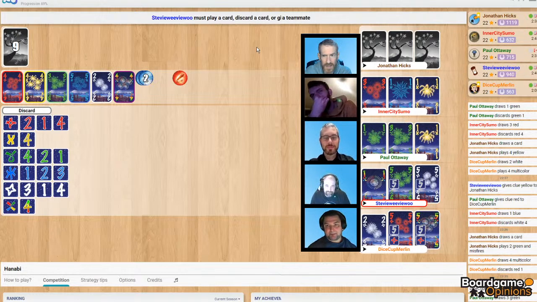We want to keep discarding until we can draw the white 3. Now we've already lost one of them. We need the white 3 and the white 4. Those are the critical ones.